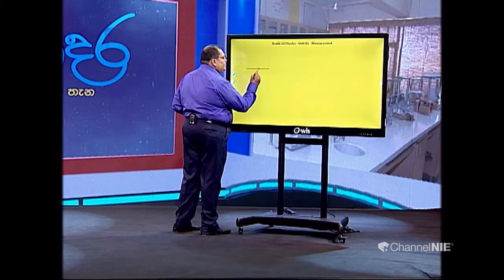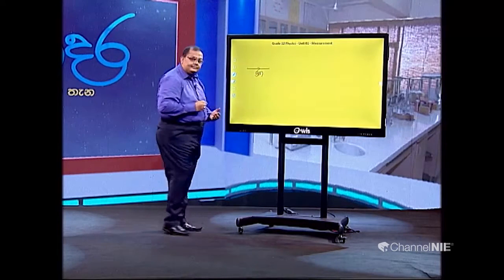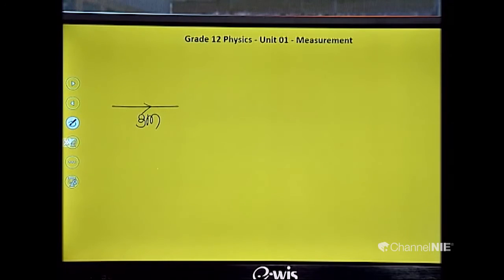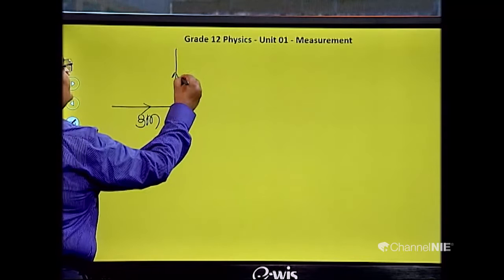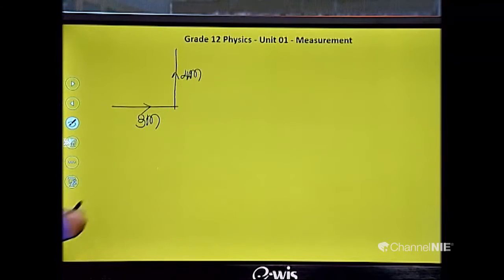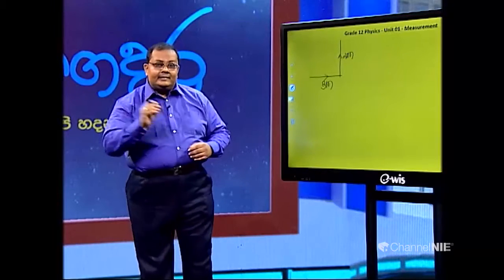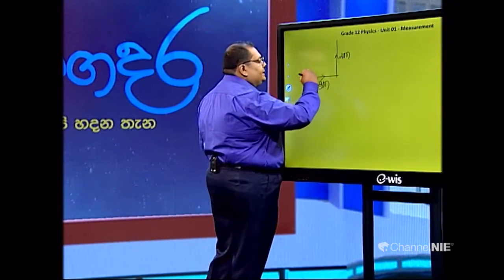you walk 3 meters. After that you walk perpendicular to that 4 meters. Then we want to find the resultant of them. This one 4 meters. Then you know, it is not equal to the addition of them directly, right? That is the length of the path. We need the resultant of the vectors. Then you know the resultant displacement from here to here.